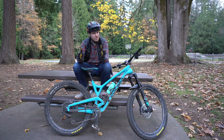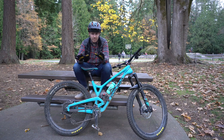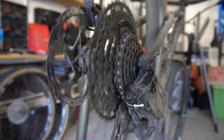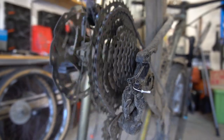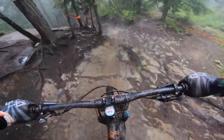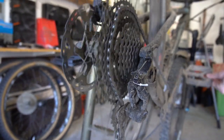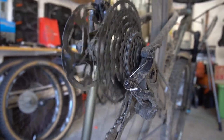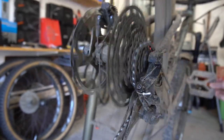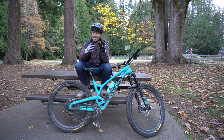Now for the cons — what do I not like? There's only one glaring weakness and it is in dirty conditions: pouring rain and lots of mud, like typical PNW fall and winter rides. This drivetrain gets a little more gritty a little faster than other drivetrains. Even on the best drivetrains, dirt sticks to your chain and it feels like sandpaper, but with the MicroShift Advent X you get that feeling a little sooner. It's not a huge con — there's no damage being done and shifting doesn't get worse — you just hear it and feel it. For the price savings, I'm willing to live with it.